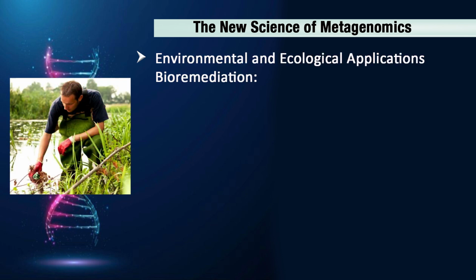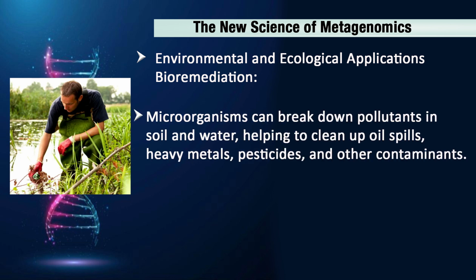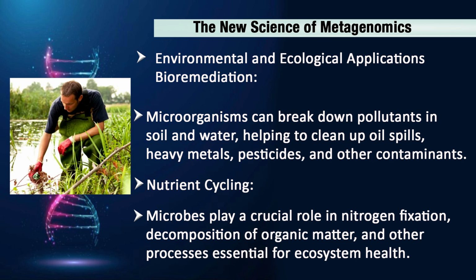Environmental and ecological applications, which include bioremediation. Microorganisms can break down pollutants in soil and water, helping to clean up oil spills, heavy metals, pesticides and other contaminants. For nutrient cycling, microbes play a crucial role in nitrogen fixation, decomposition of organic matter and other processes essential for ecosystem health. For maintaining or improving the quality of soil, microbial diversity plays a very important role. It contributes to plant growth, disease resistance and maintenance of soil structure.